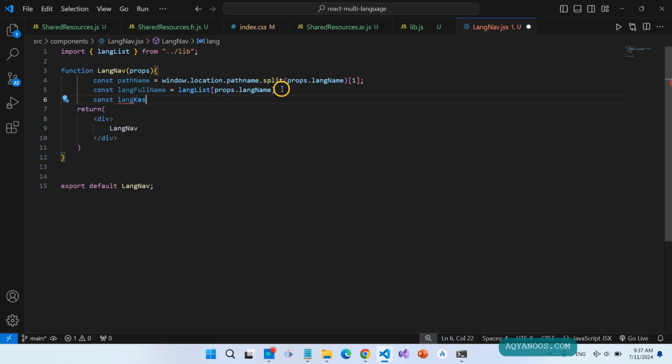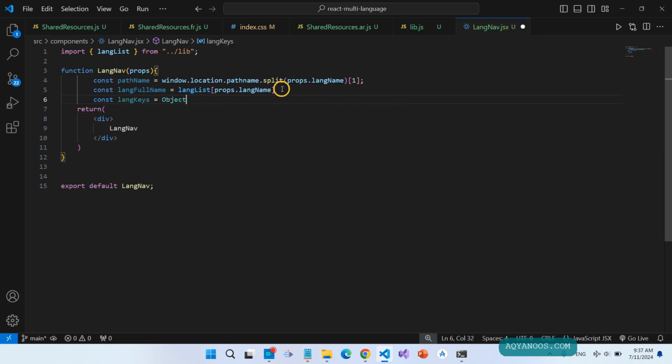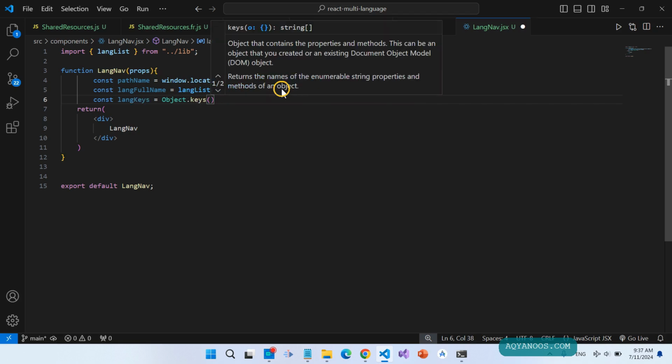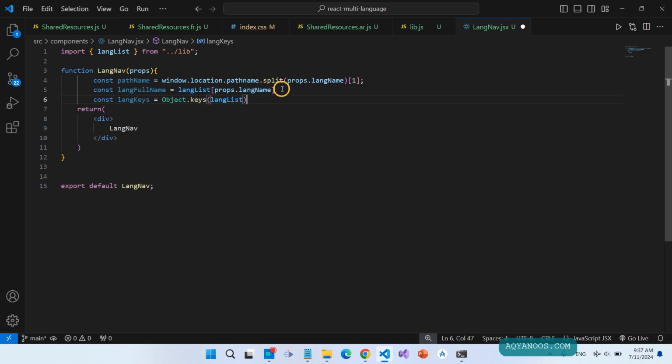So language keys, Object dot keys, language list. Give this a class, language selector.